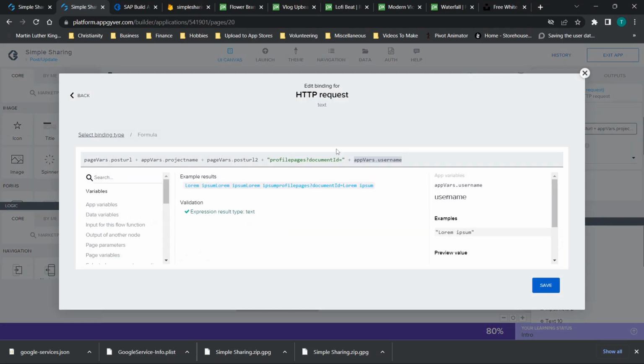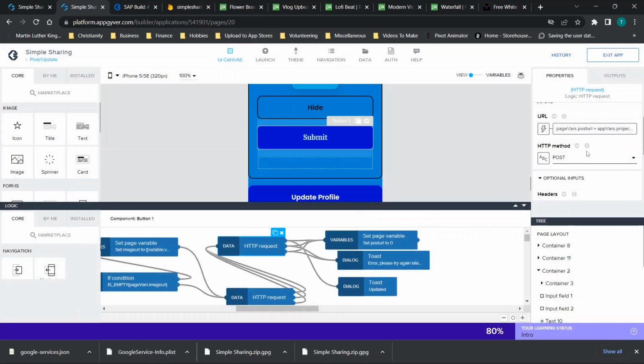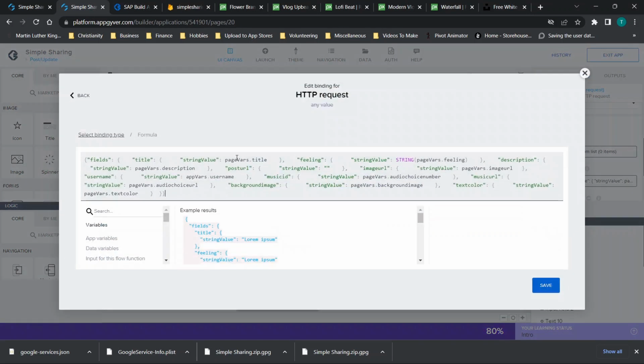It's sent to this URL, which isn't really relevant, but the request body is what's being sent. So if you want to send a new field, it's pretty self-explanatory. The title of the page, the feeling, the page description. So if you want to set up a new page, you can look at my other videos on how to send data in AppGyver. But the idea here is from the comma to just before the next comma is the field that's being sent.